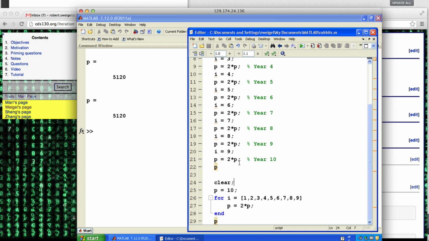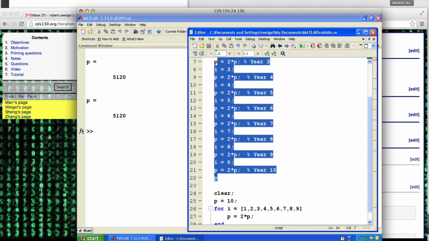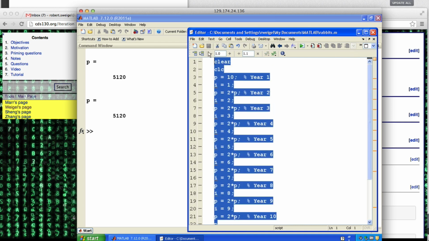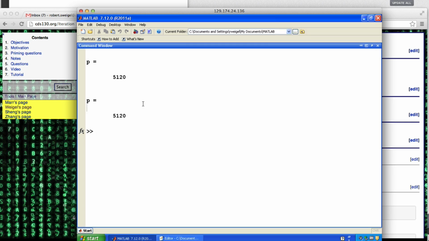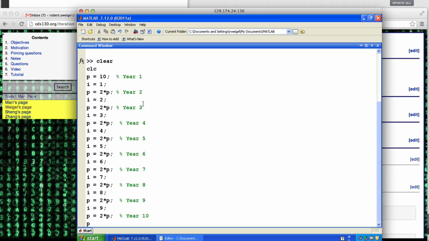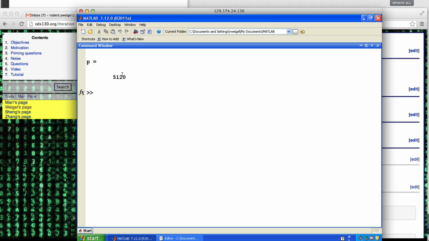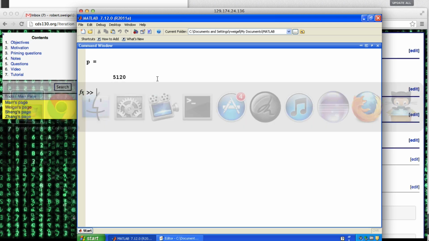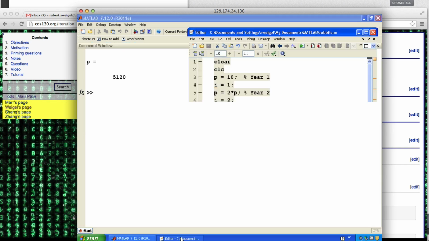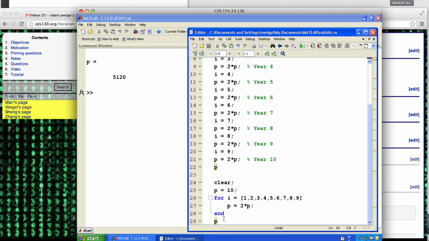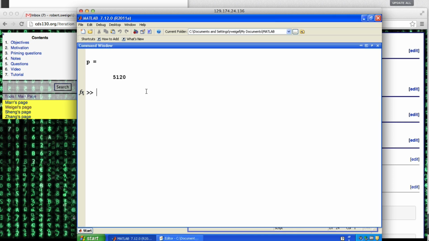If you want to do it the old way, I can just copy this, paste this. It's going to execute all those commands. It tells me P is equal to 5120. Now I can copy these commands as well, paste them in there, hit enter, and I get 5120.